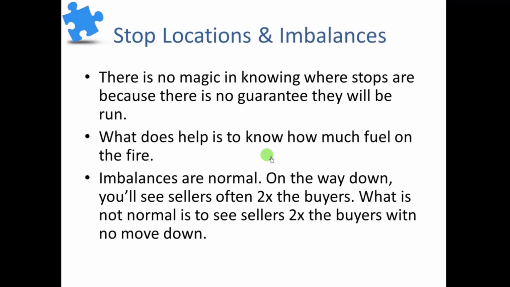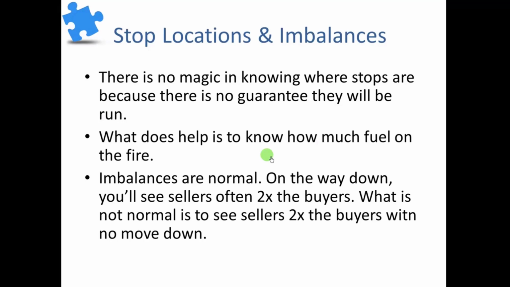Okay, and what do we mean by imbalance? There's no magic in terms of knowing where the stops are. A simple short-term price chart is going to tell you that. And like I say, much of the time, the stops are both above you and below you. But even if you know where stops are, you don't actually know if they're going to be hit, right? So what does help us is to know how much fuel is on the fire and how many traders are trapped either side. And imbalances and volume at price help us in that respect.